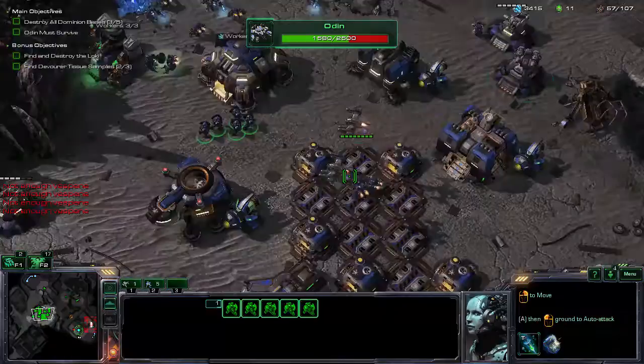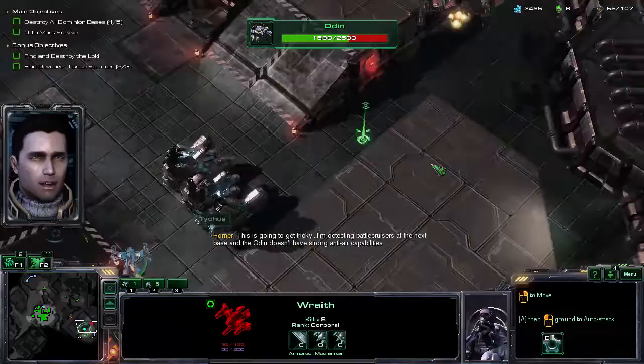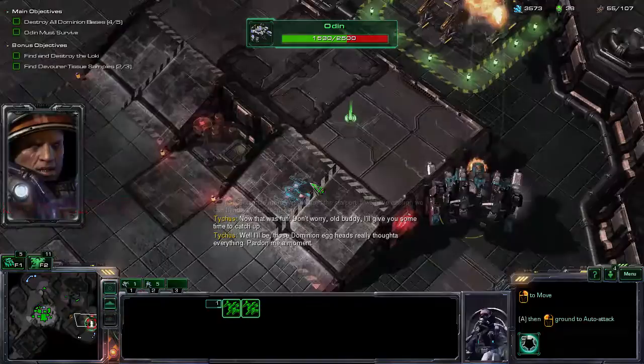Yeah, Tychus, I don't really know what to say about that. Let's, in fact, pull this guy out. Oh, he might die first! Odin doesn't have strong anti-air capabilities. Oh, shh. Scramble more wraiths from the starport. If we have enough, we can handle those battlecruisers. Okay, if the Odin doesn't really have strong anti-air capabilities, I'm really frightened about this.